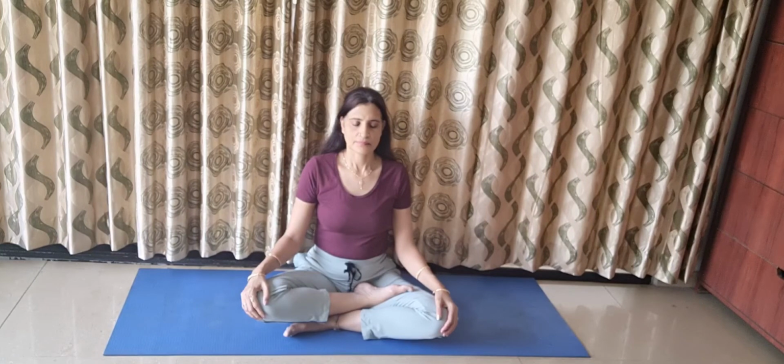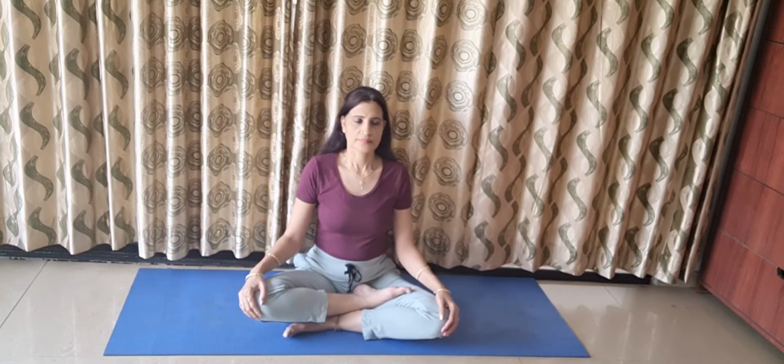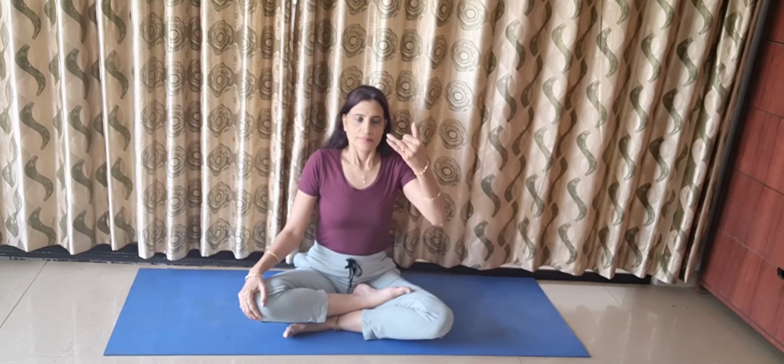Stop giving the strokes. Now we will be doing 1 round of alternate nostril Kapalbhati. Inhale nicely, expanding the chest, fix it. When you exhale out, do not allow the chest to come down.